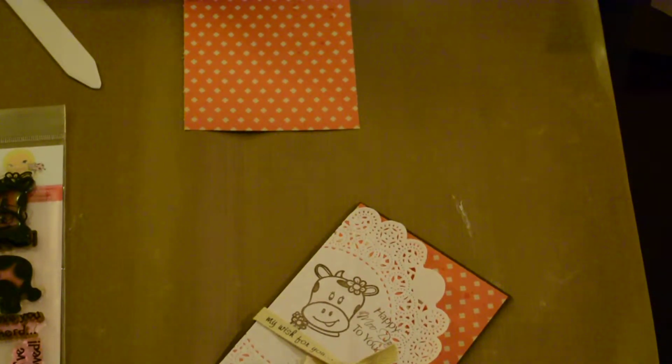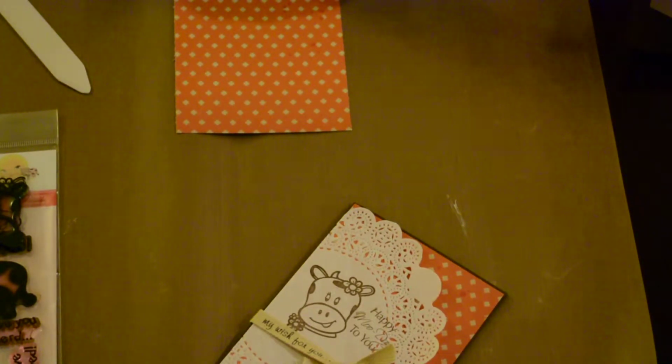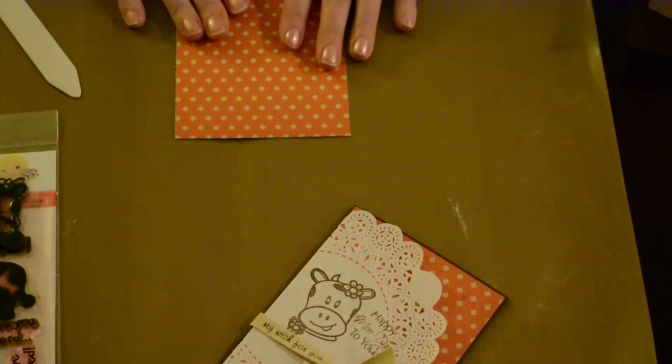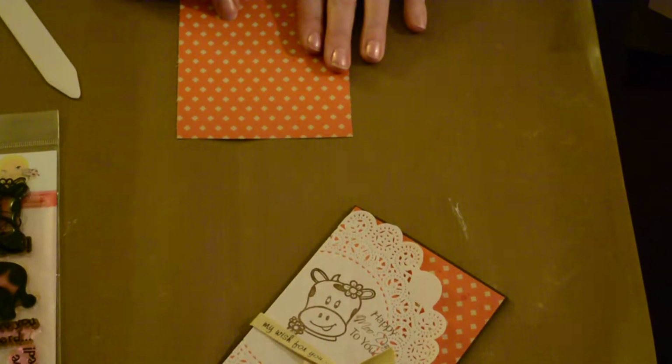Okay, and then I used this, and I keep telling you guys I found this. This is called Pumpkin Patch. The line by, actually this is American Crafts, not crepe paper. This particular one's called Caramel Corn. Sorry, it was this one that I've shown you guys before. That was crepe paper. This one's American Crafts, Pumpkin Patch, Caramel Corn. I'm a sucker for the oranges and the greens. Must be because I was born in the fall. Is that why I like the fall?